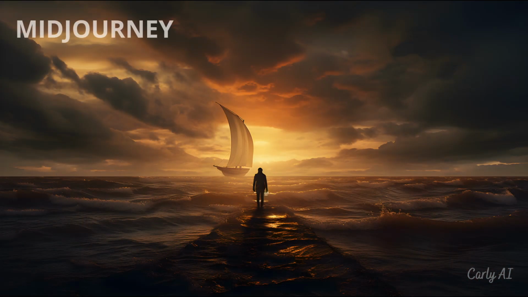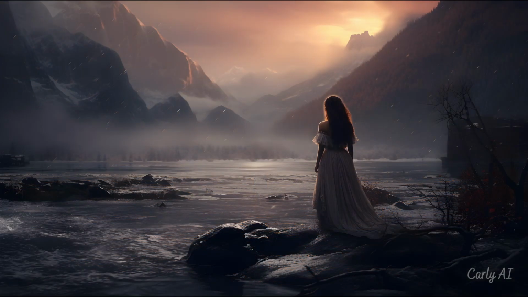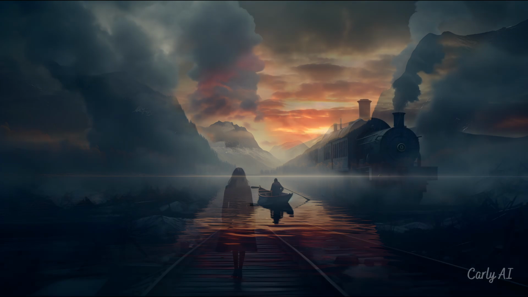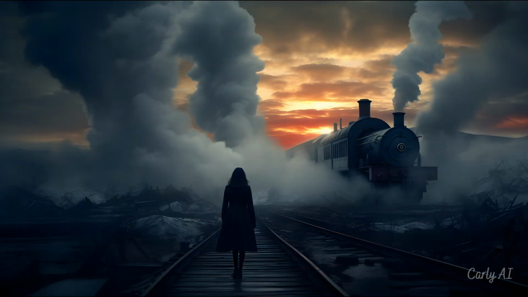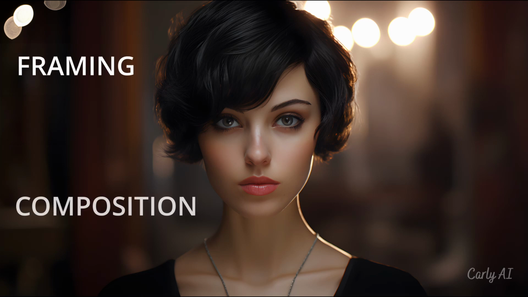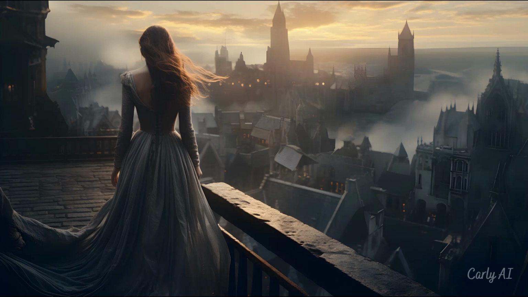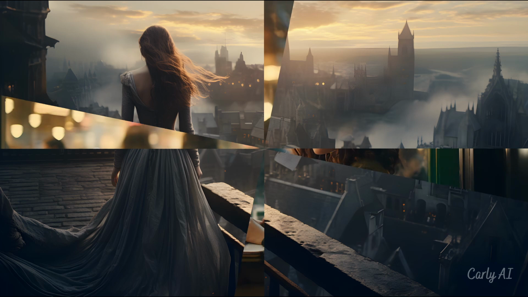In this video, we will examine the effects of the cinematic token in Midjourney. We will do so by applying cinematic to simple prompts where similar images were previously created without the token. Cinematic photography imitates the appearance and atmosphere of movies. Cinematics can be distinguished by the use of certain strategies, such as specific framing, composition, lighting, and color. The goal is often to produce images that are more aesthetically stunning and emotionally compelling.